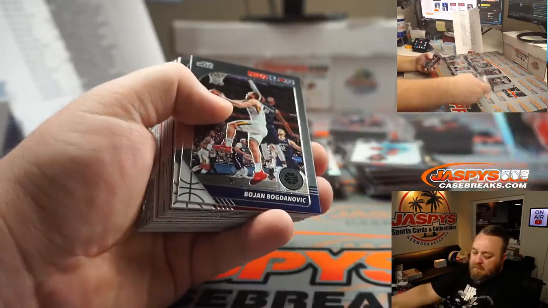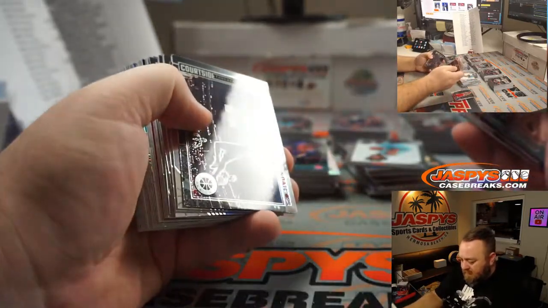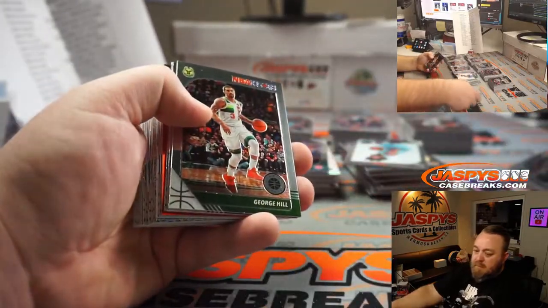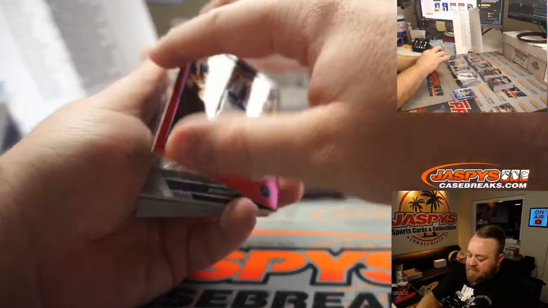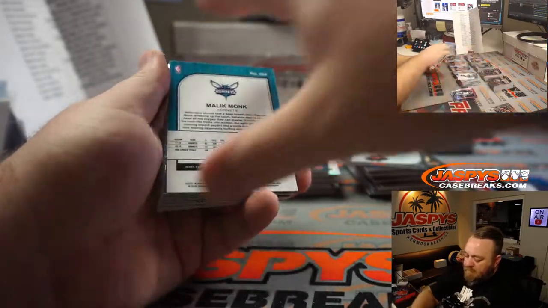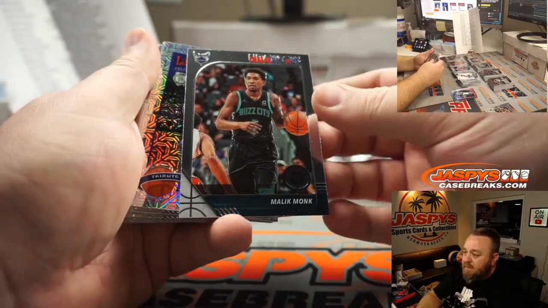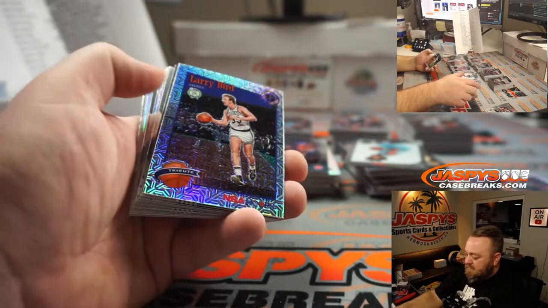Kyle Lowry, Hyper, Raptors, Jason Sadu. Courtside, Paul George for the Clippers, Travis Knapp. Larry Bird, Hollow for the Celtics, Brian Holding. Jalen Noel, Red for the Timberwolves, Travis Knapp. You got a Malik Monk photo variation, I guess, maybe. What is that? Why is it turned around? I don't think it's a photo variation, but I'm going to call it a photo variation, I guess. Hornets, Christopher Lewis. It's a veteran. I have no clue why it was turned around.